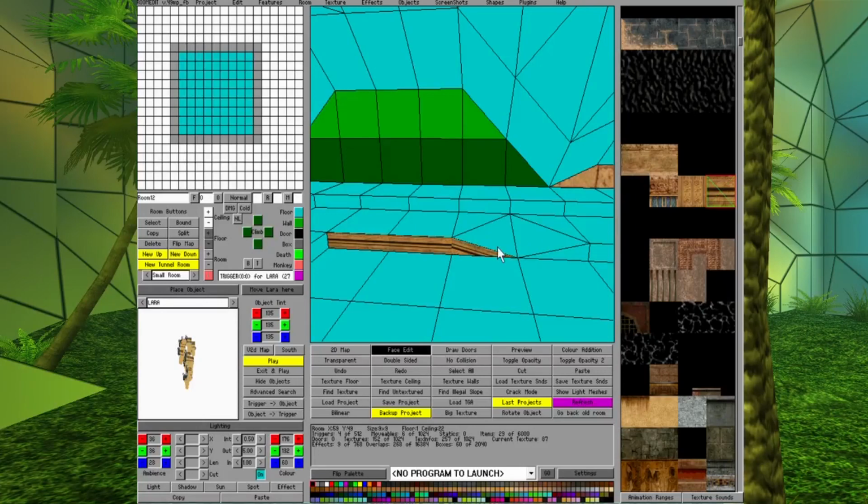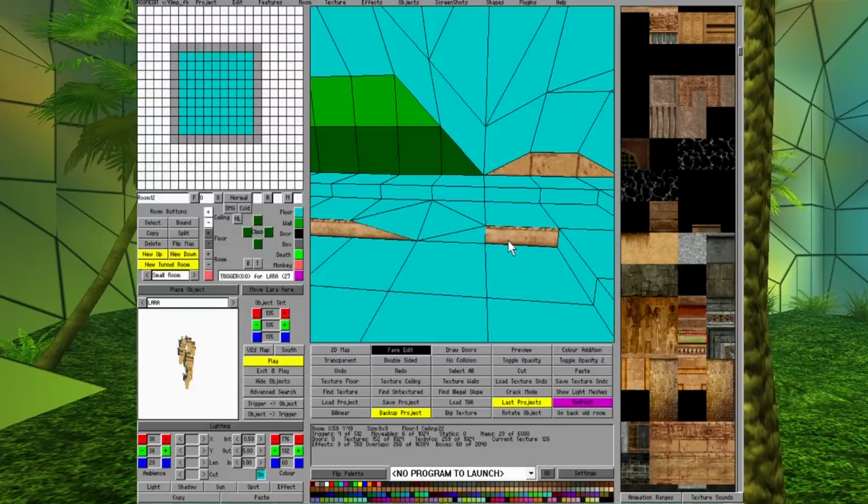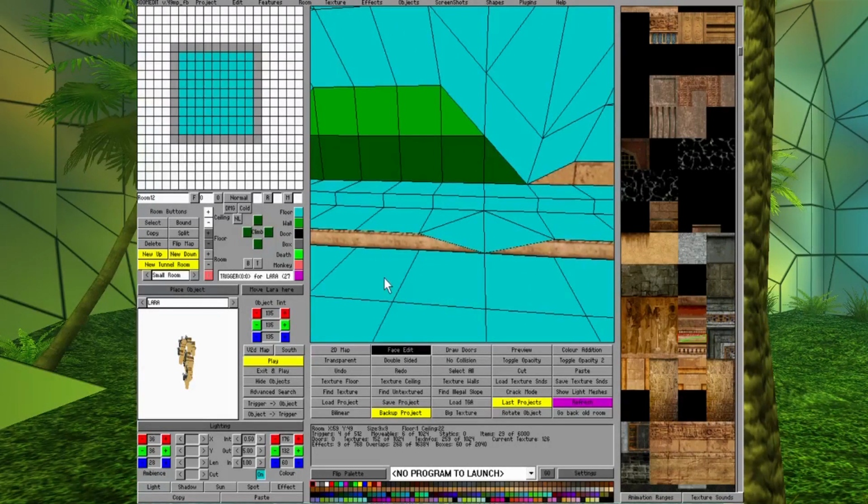Some textures you can get away with, like this one for example, but if you don't want any of those textures, say for example you wanted the edge of one of these tiles, so maybe this one, and we just wanted a brick edge. Actually, perhaps that's not such a good one. Try this one. Like so. We're going to use the key I showed you to rotate the triangle, like so. And you have a nicely placed texture.